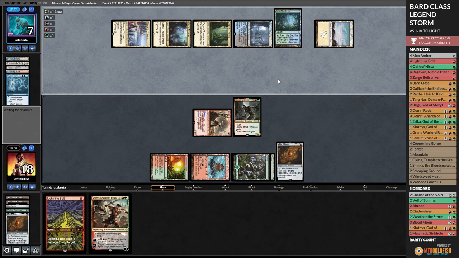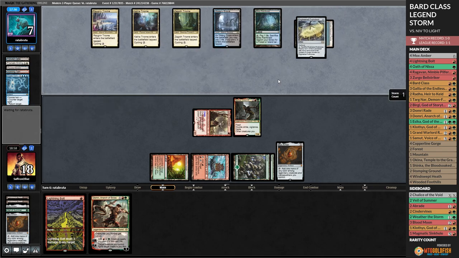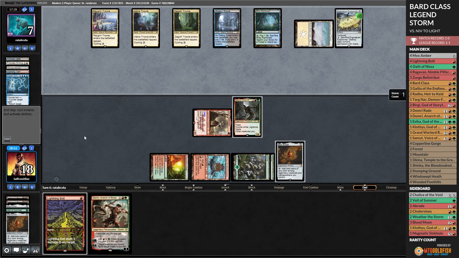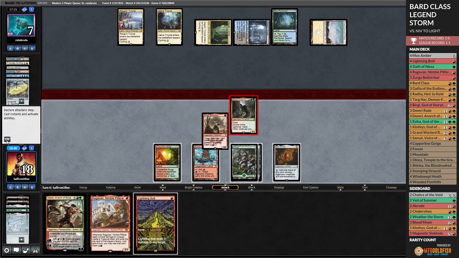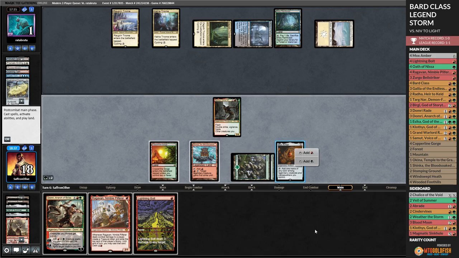Uh-oh. All five colors of mana. We got a Niv. Explosives on one. Okay. Opponent, so you can blow up the Zergo. Opponent passes. I'll go to combat. Attack. Okay, blows up Zergo. Sure. Goes to one, because no one can answer the Samet.